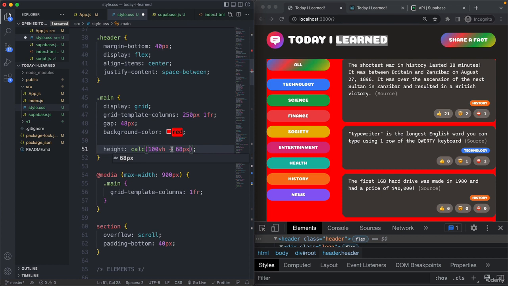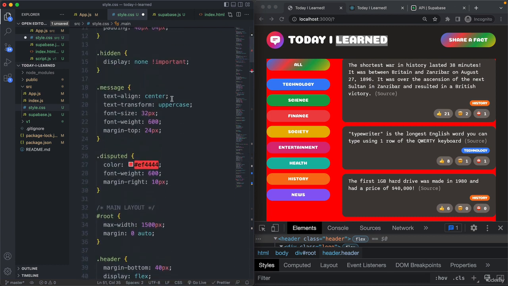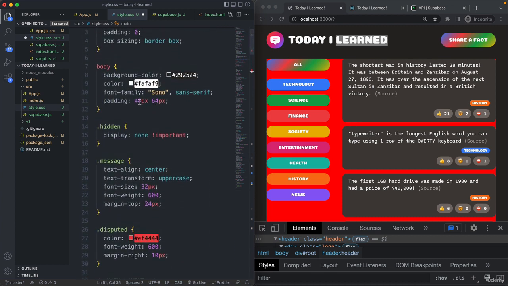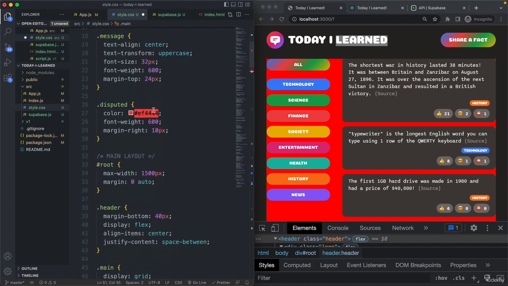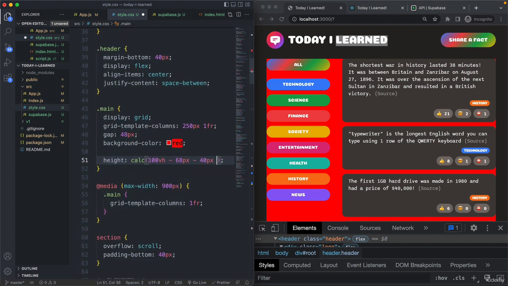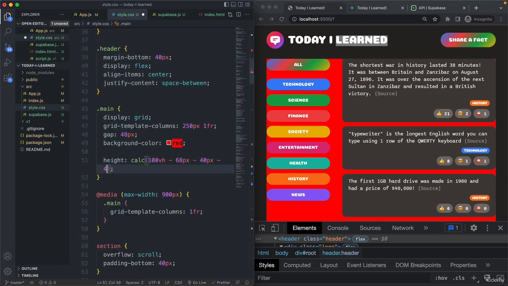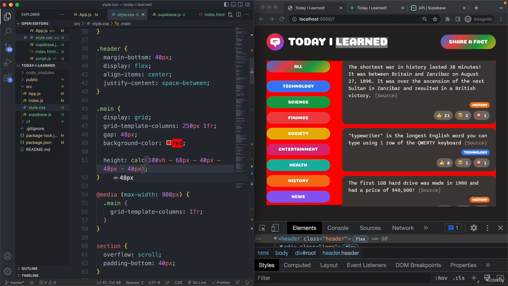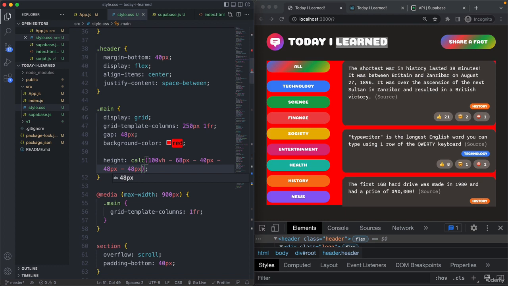And it's important that you leave the space there. Then we need to subtract the 40 pixels that go here between the header and this part. And then also the padding that goes around the page. And that padding is 48 on the top and on the bottom. So minus 48 pixels minus 48 pixels. Give it a save, but that also doesn't look so right.